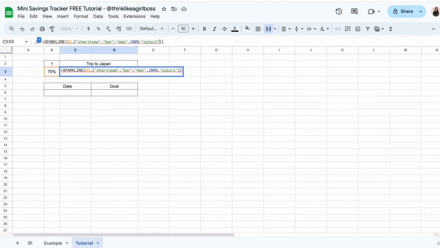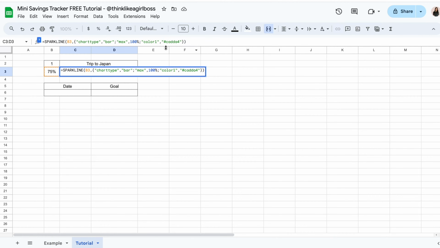So what I'm looking for is to add a nice green color, and the way I'm going to do that is I'm going to do a comma. I'm going to open quotations and I'm going to add a hex value. So every color that exists has a hex value that represents it, and you can find different values online, but right now I already picked mine, so we can use the same one if you like, or you can find a different one online. So the way I'm going to add that is I'm going to do a hashtag, and then I'm going to type in this set of characters, so you can just copy them. It's CADDA4, and then I'm going to close quotations.